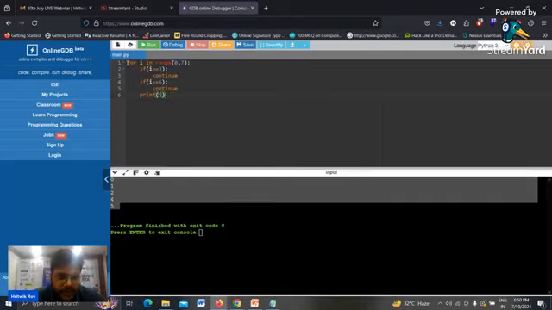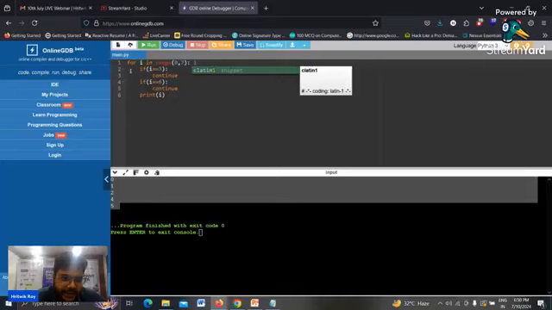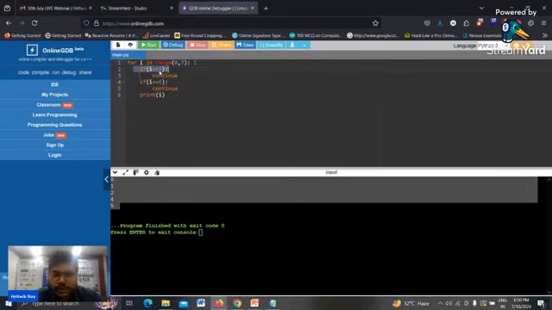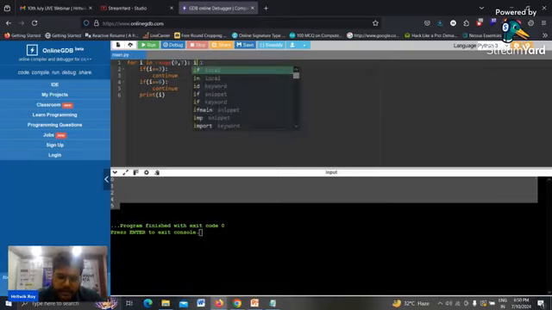So if you run this, the compiler first runs with the i variable's value. In the second line the compiler checks whether i is equal to 3 or not. Right now the i value is 1, so this condition is false, and the compiler doesn't run this code.